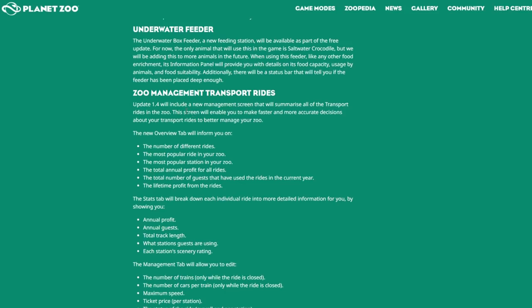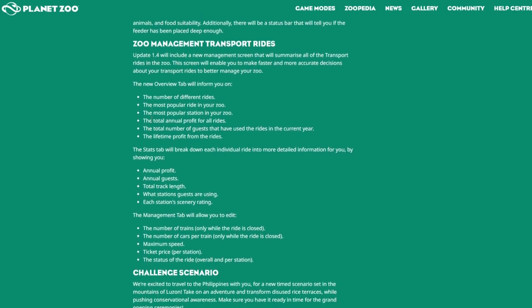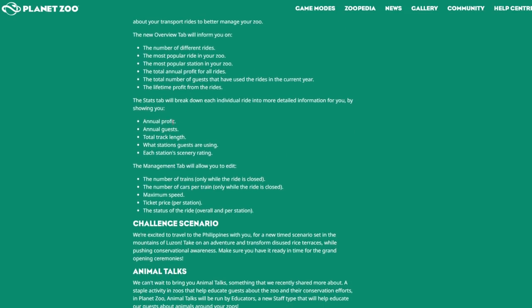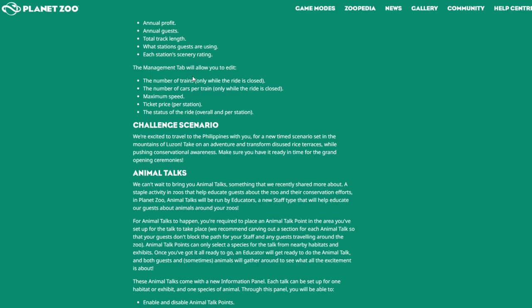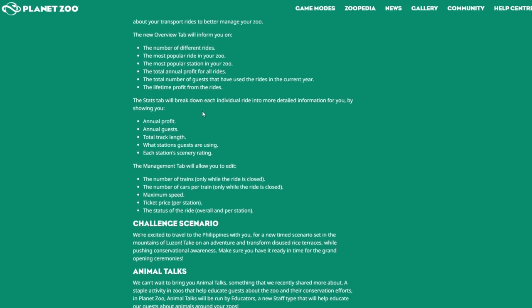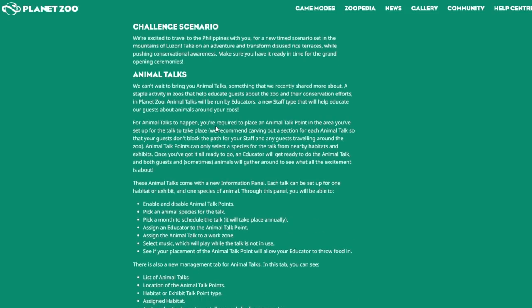Then, update 1.4 will include a new management screen that will summarize all of the transport rides in the zoo. This screen will enable you to make faster and more accurate decisions about your transport rides to better manage your zoo. The new overview tab will show the number of different rides, and so on. Very interesting. What else is new? The management tab will allow you to do quite a lot of nice things. And then we have the number of trains, ticket price. I wonder why this is. Maybe we get a new transport ride in the future. Who knows? I haven't seen anything.